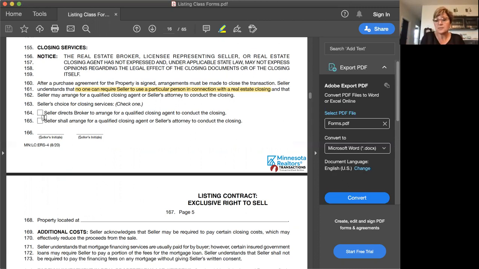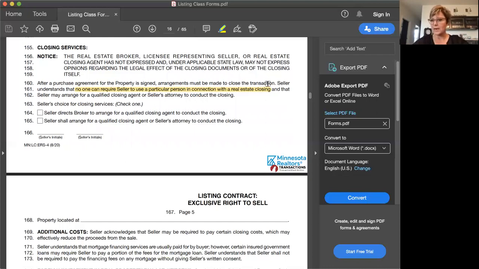Maybe it's someone who's selling for the first time, and they might say, well, we don't care. Do you have a recommendation? You could always give them a couple recommendations, right? But it's ultimately their choice. And what I always do, just because if you're dealing with several people it's hard to remember, I always say, find out who they want to close with.